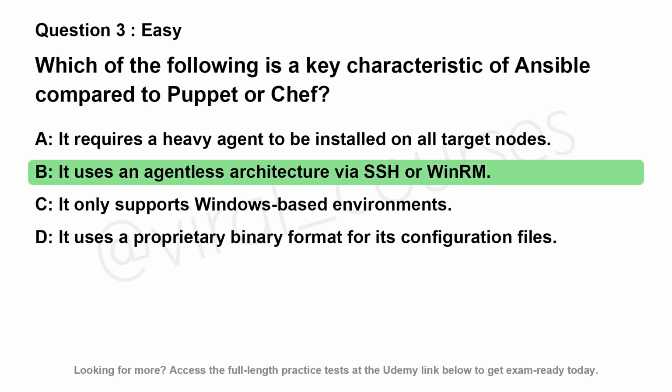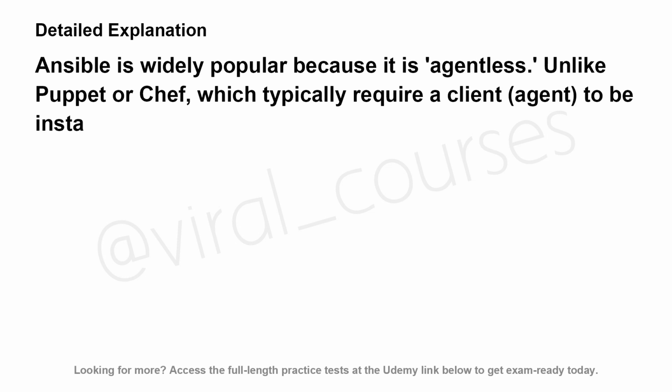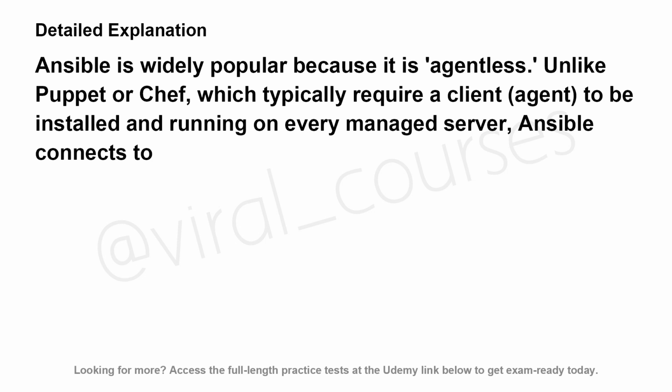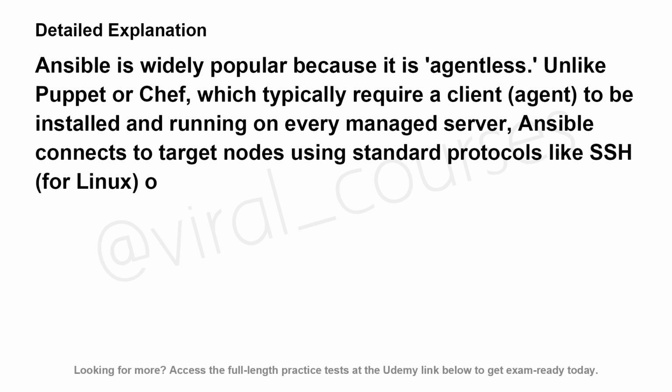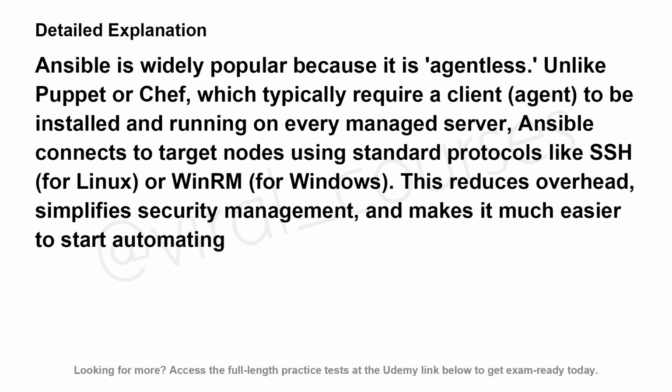The correct answer is B. Ansible is widely popular because it is agentless. Unlike Puppet or Chef, which typically require a client agent to be installed and running on every managed server, Ansible connects to target nodes using standard protocols like SSH for Linux or WinRM for Windows. This reduces overhead, simplifies security management, and makes it much easier to start automating existing infrastructure.